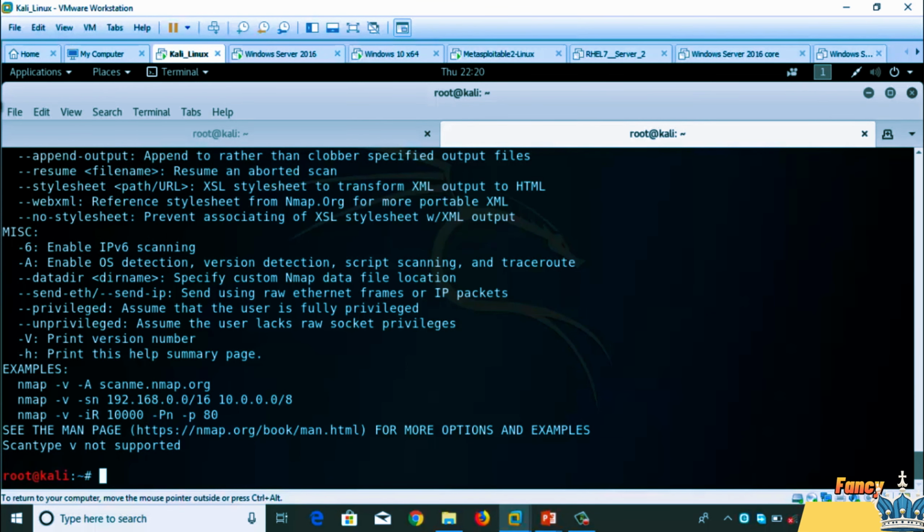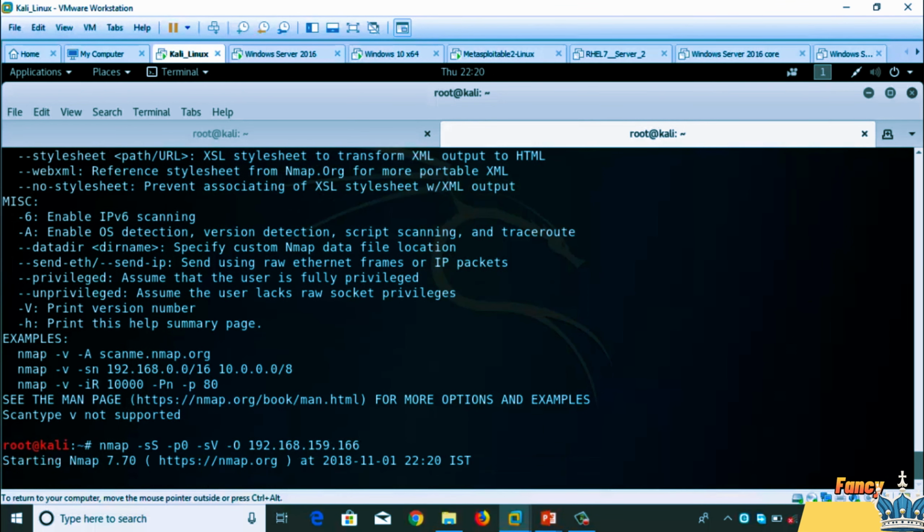V is a capital, so it is capital V. It will take a few seconds to give the output of the command.